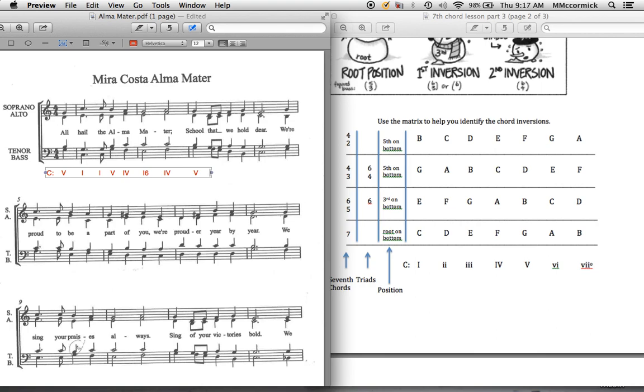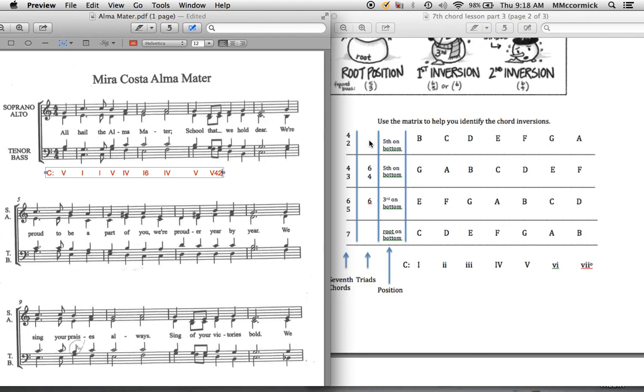Okay, welcome back. In taking a note inventory, I've got F, G, B, and D. There it is, G, B, D, F. That's part of the 5 chord. So I know that's the 5 chord, but what is the bottommost note? F. F is the 7th. 4-2 is my indicator, and I'm just going to write a 4-2 next to that. And that's how you continue through the whole page. Pretty self-explanatory when you use the chart. Everything is spelled out for you very nicely. So you can continue with this.